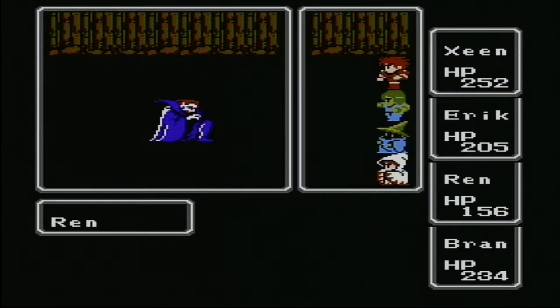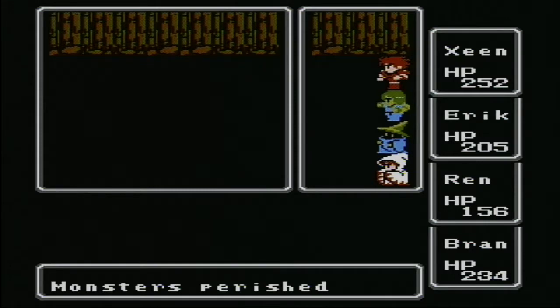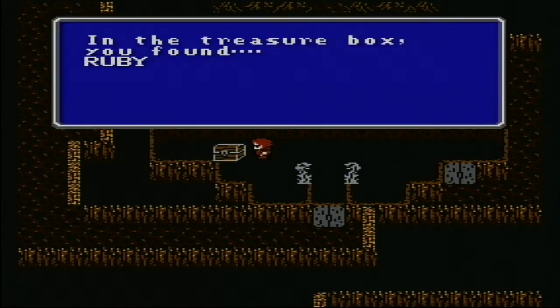I'm just gonna hit him with a regular Harm. Wow. Ren's like, I'm tired of this, let's go home. Boom. I don't even know what to say. I genuinely... Okay, well, that's that. So, hey, look at that. We got ourselves a ruby.